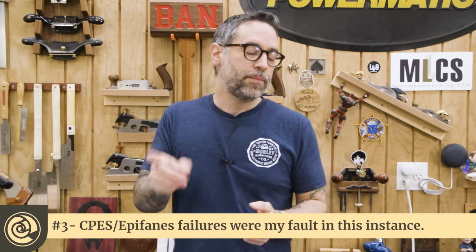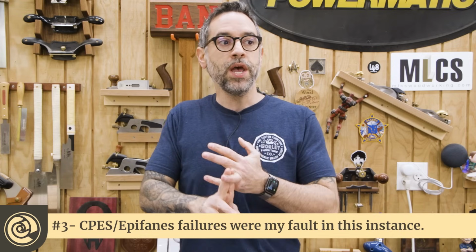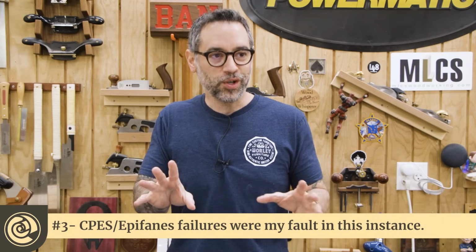Now, number 3, in the past, you've heard me refer to Epifanes and CPES epoxy sealer as kind of a bulletproof finish. Well, very clearly, it's not. It can be very good in certain situations, but in others, with neglect and enough UV exposure, it's a mess, right? My table was an example of that, and I think the wood species has some impact on the results as well. So, even though it can be bulletproof in some circumstances, in others, it isn't. And again, not a dig on the finish. It's simply maybe using it for the wrong thing with the wrong expectations.